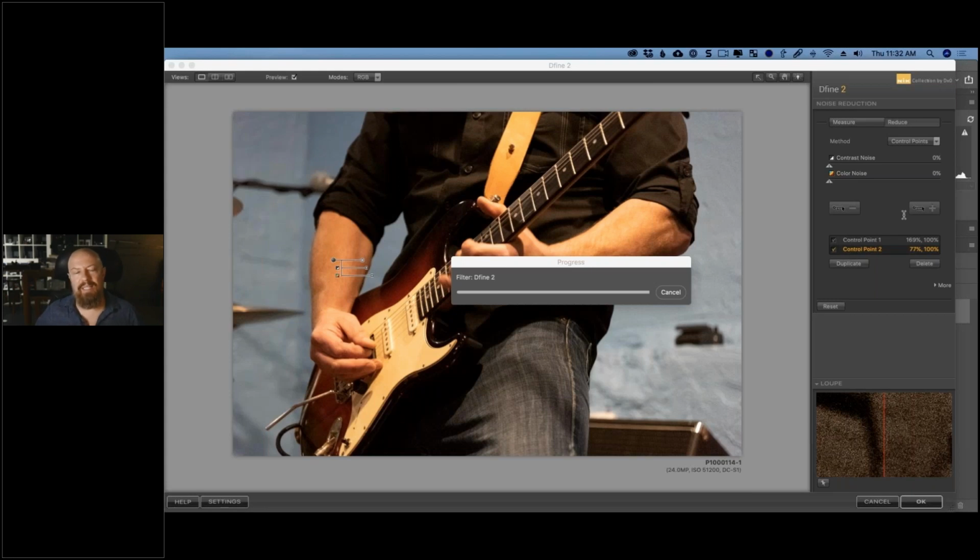Okay, I totally get it. The current update, so Nik 2, added high DPI support. What you're talking about is high DPI support for a lot of the plugins. DFine, unfortunately, was not in that batch. So I can't tell you, because I don't know when that is going to get supported, but they are aware of it. And in fact, I would go as far as saying they are very well aware of the need.